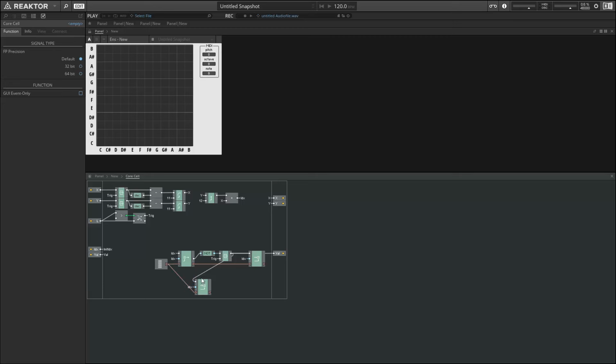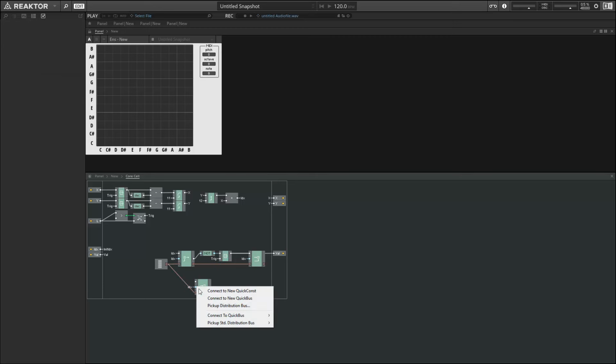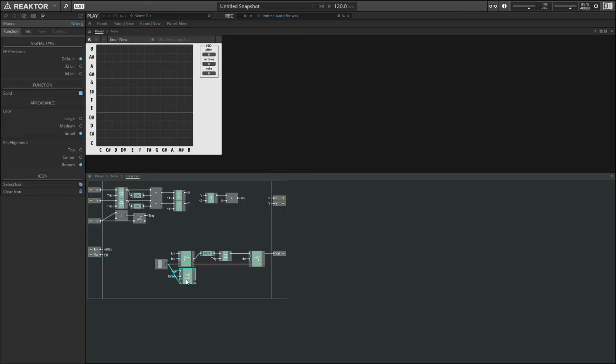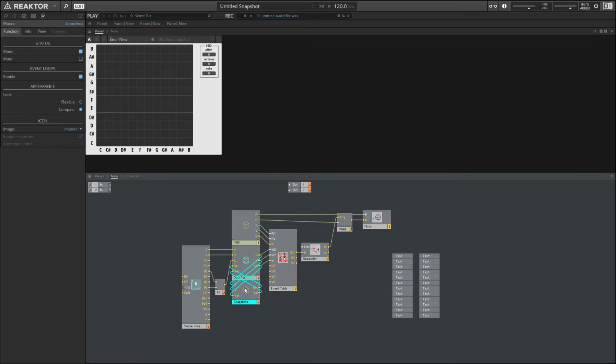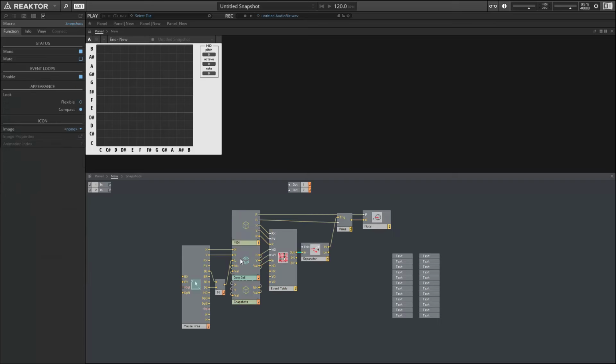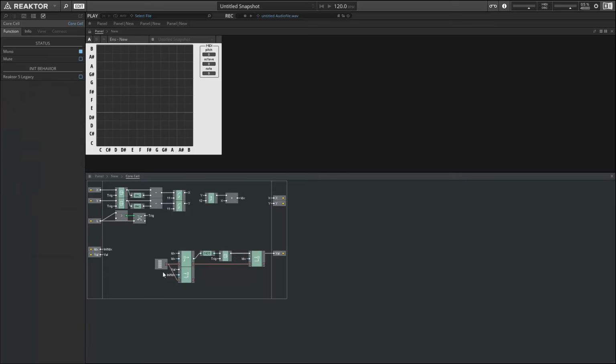And I want to create a new write macro to our array. And it's going to receive the incoming value and initialize index. So all of our data is being read from the snap value into our array whenever a new snapshot is recalled.